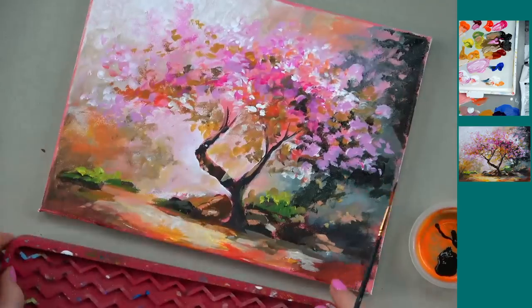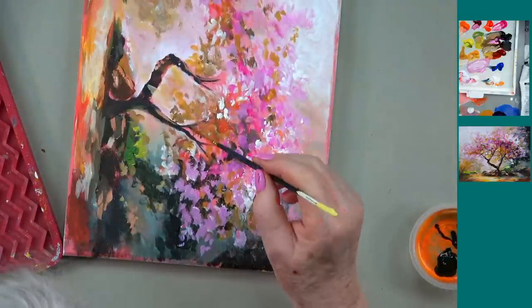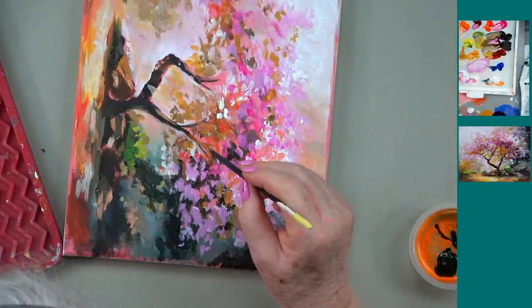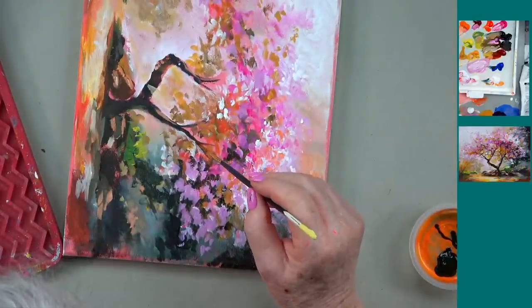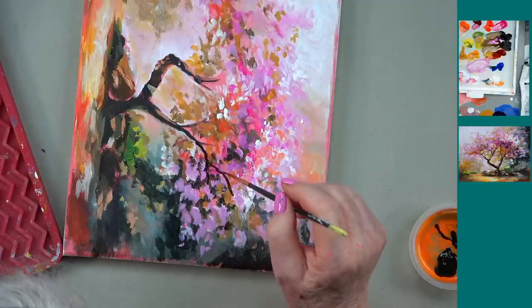Sometimes it's easier to pull a branch towards you than it is to come up with one. So I'm going to come this way. That would definitely make it easy on your body and have better control over it.